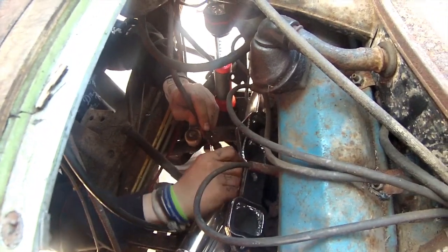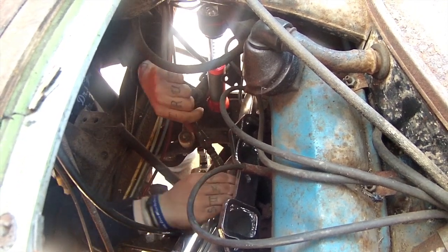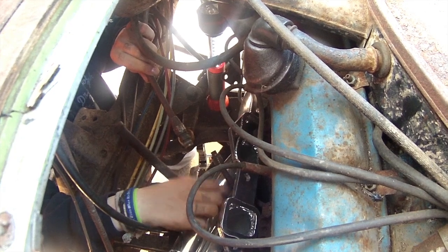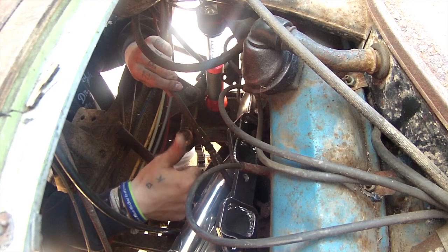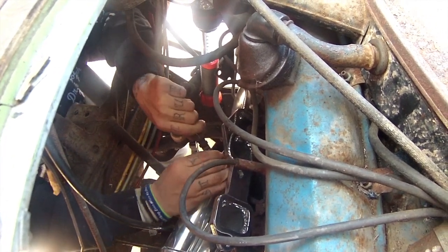So what we ended up doing is separating it at that joint and reconnecting the dipstick in between the headers because it already was in there. So that's what we got going on there. Then we're going to just slip the header on.